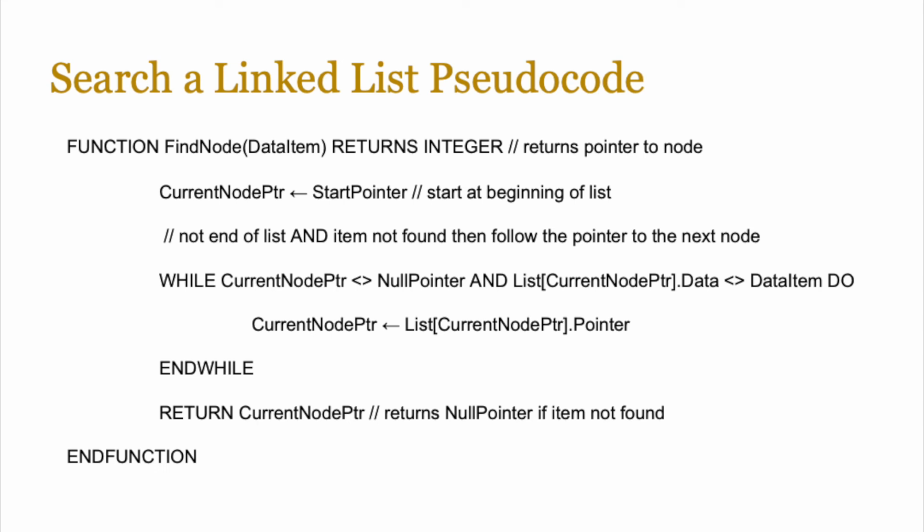So what's basically happening is that you start with the start pointer, you compare the data in index 0, and if it matches, brilliant, return index 0. Otherwise, update it to the next index, which probably will be index 1 in our case, and then compare that. And if it matches, return index 1, else go on to the next one, which is index 2, and so on, all the way down until you hit -1. And if you hit -1, which is null pointer, you exit the while loop and you return -1. Otherwise, you return whatever value you exited the loop on.